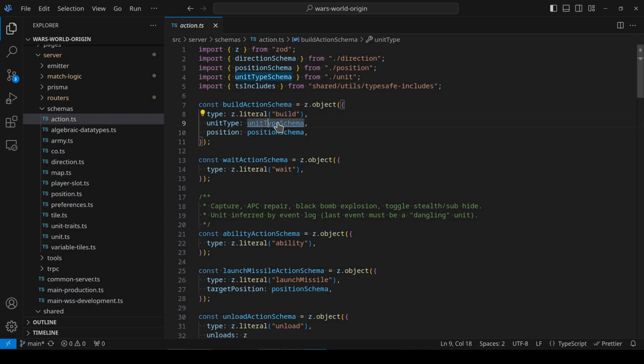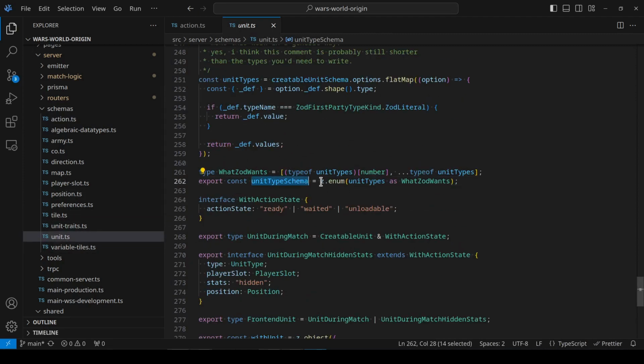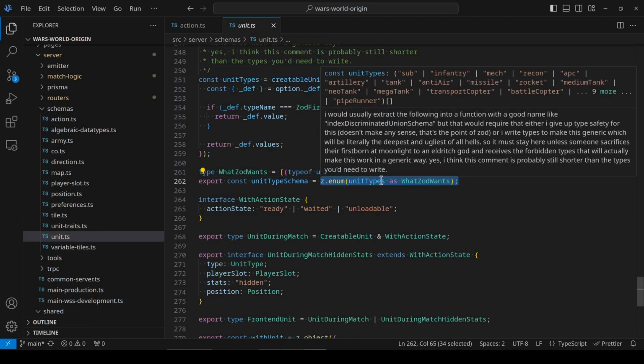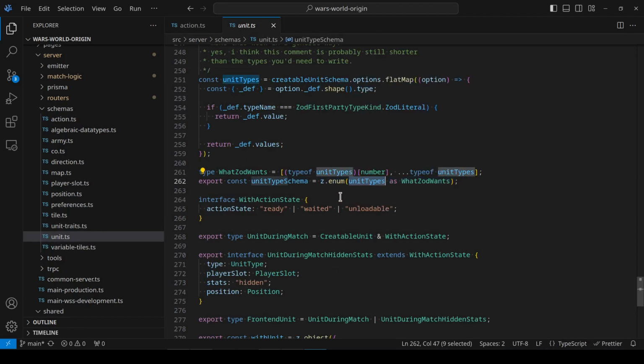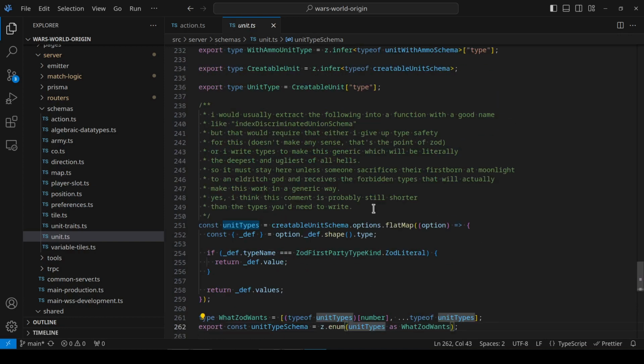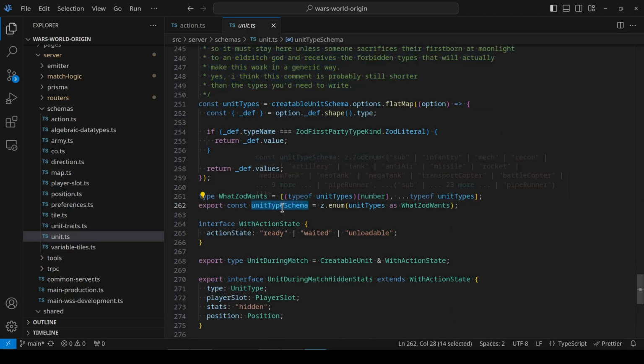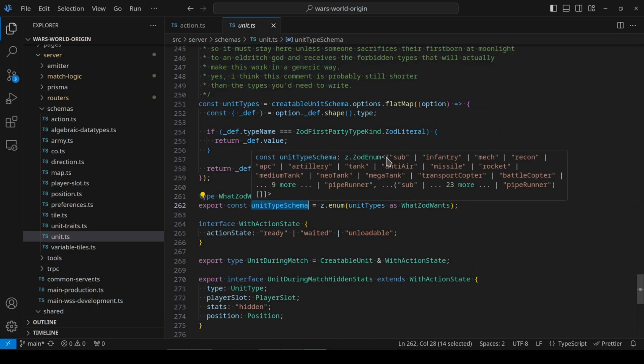So what does a unit type schema look like? So we jump to this unit. The unit type schema is an enum of unit types. So what does that mean? Enum basically means one of these in this context. So it can match multiple other schemas. And here, I'm not proud of this comment. Let's ignore that. But in general, what this unit schema describes, as you can see here, is basically a list of valid strings that are allowed. And what strings? It's all of the strings from all of the different units which are allowed.